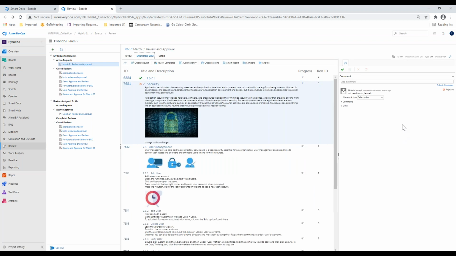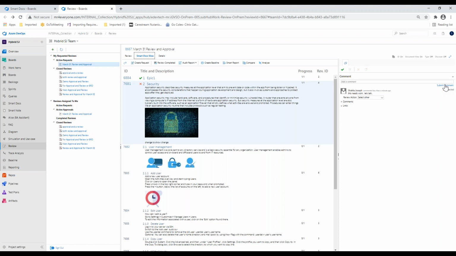So, and also, if you want to have a conversation between your folks while you're doing your review and approval, sure, you can actually use the submit comment button and you can have a conversation between your reviewers and your initiators or anybody that has access to that specific review and approval. So overall, we make your life easy when you are sending your work items or your documents out for review and approval.